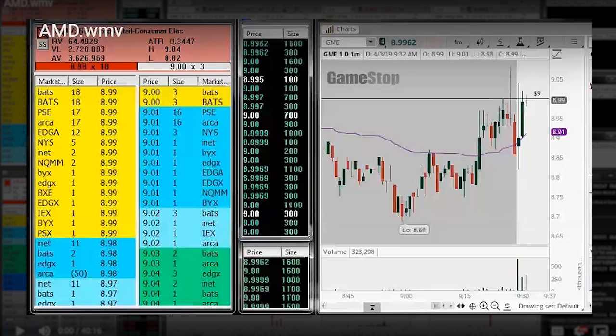Yeah, why are they buying it so fast at the same price? Why are they not trying to buy this at 95 cents? Why are they not trying to buy this on the midpoint? Why are they not trying to buy this on the bid at 98 cents? Why are they so anxious to pay the offer at $9 in this stock? So the velocity of how they're paying the offer is a signal. The amount that they're paying on the offer is a signal.